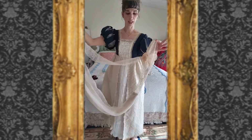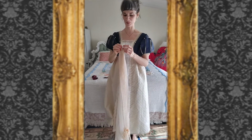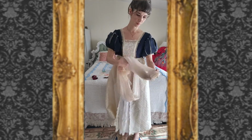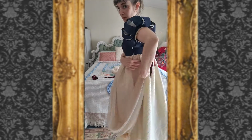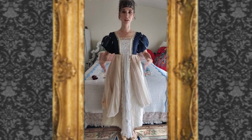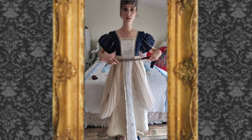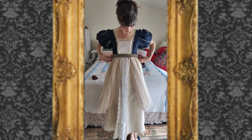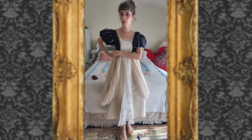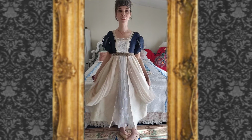So these pieces actually have loose ribbon, and I tied it myself really quickly, so they're not perfect. You can make them look much better. Okay, very loosely, they're not perfect, but the sashes are on. Let's do the belt. And there are belt loops here to slide it into, but I'm not going to worry about that right now. Okay. That's the belt.